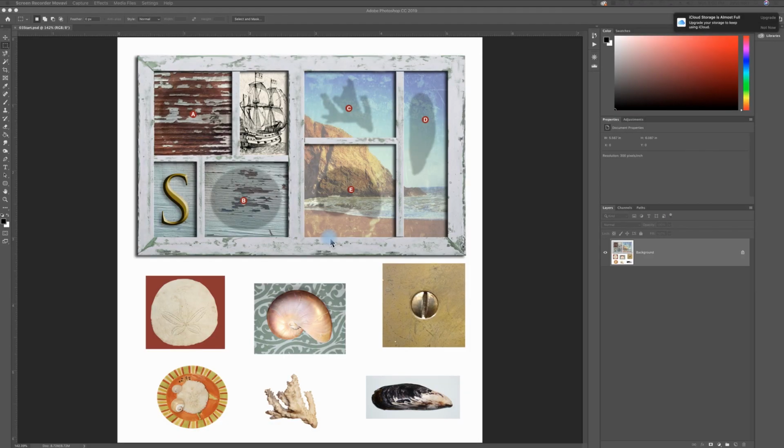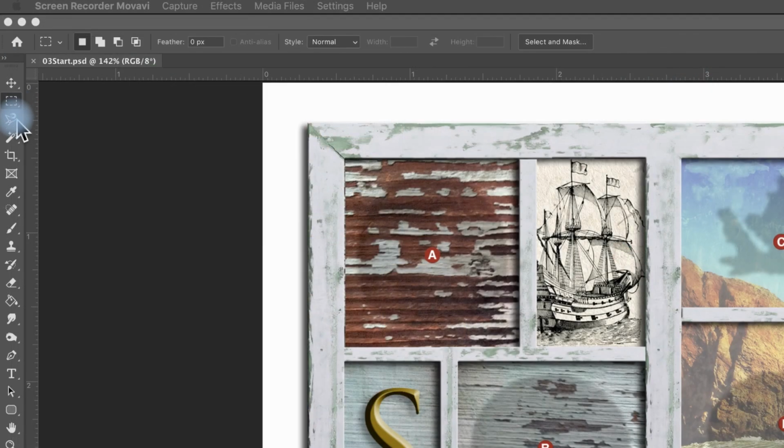Okay, so today we're going to take a look at the selection tools. These tools are used to select out things in your photograph that you want to move or change, or just tell Photoshop this is where I want you to do anything that I'm telling you to do in that selected area. So we're following along in the book. I'm going to follow the Adobe Photoshop CC Classroom in a Book, the 2018 release. And we're going to be dealing with these three tools right here at the top of our toolbar.